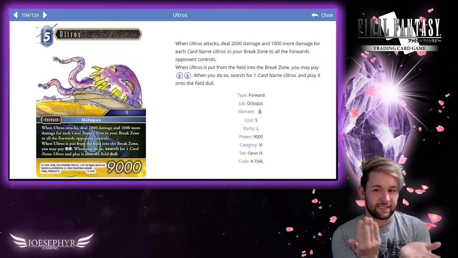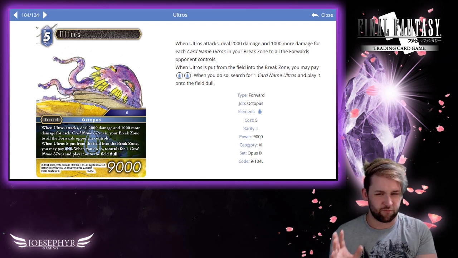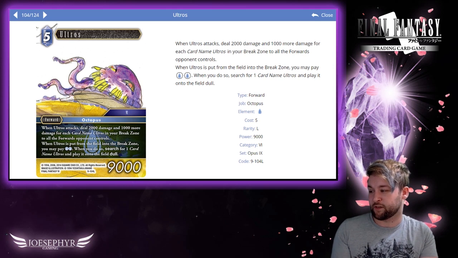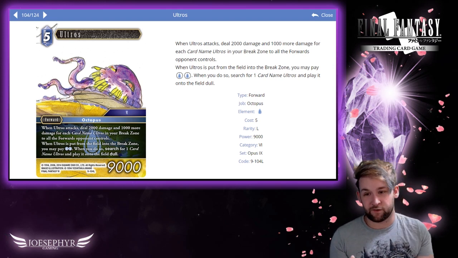So this and Ghost together means you've got two guys that just won't go away, and that's potentially quite powerful. And when he attacks, deal 2,000 damage and 1,000 more for every Ultros in your break zone. This and a Cloud of Darkness and a Beatrix and Mulberers or something like that.